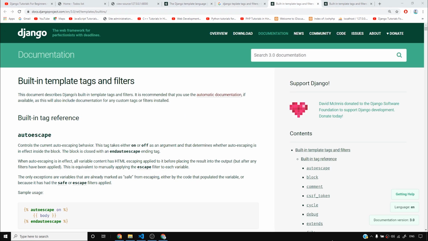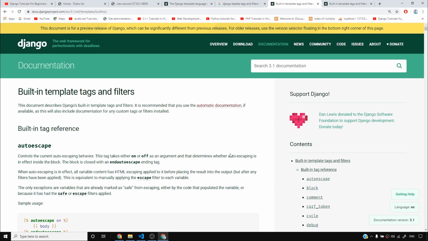The versioning doesn't usually matter a lot. At this point, the stable version is actually 3.1, and it's a preview release that will be released very soon. But I have come across many people who say, hey Harry, your tutorials are in Django 3.1 and Django 3.2 has come, and they are now useless. I want to tell you, it's not useless at all.